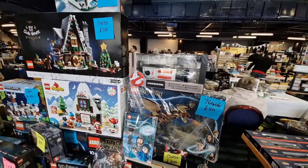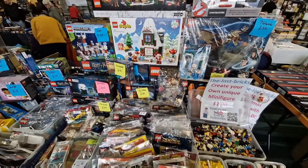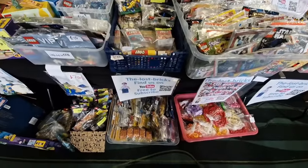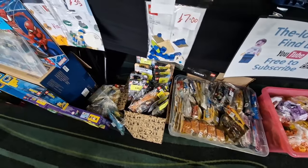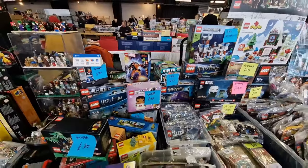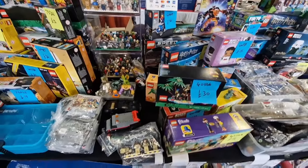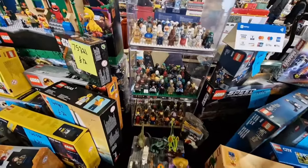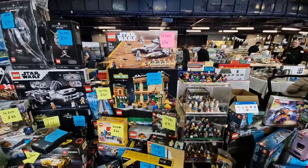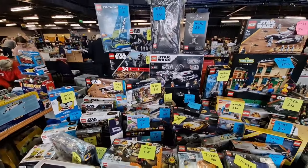A couple of Harry Potter sets. There's a Ghostbusters Trap, but obviously because it's a toy festival and not a brick festival, you can sell non-Lego products as well. A couple of Christmas sets, obviously it's coming towards Christmas. We've got some poly bags, which are normally very popular. A couple of vintage sets. Underneath we've got some more poly bags and some blister packs. A couple of make-and-take little bags set up to the table. A couple more Harry Potter sets. There's a sign saying we accept card payments using the Sum Up. Some minifigures in the display case, some custom vehicles, Sesame Street, a Star Wars tank, some more Star Wars sets, some Speed Champion sets at the front, Lego Dimensions, and some brick sketches.